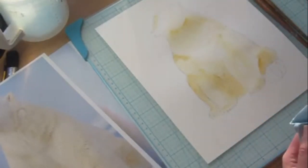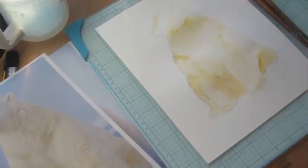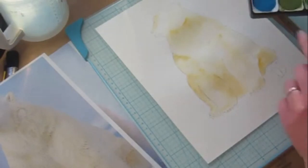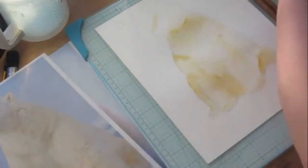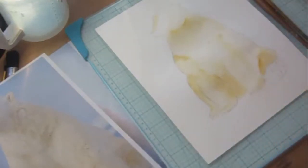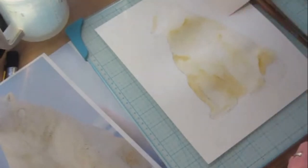So since we want some of these colors to blend, I'm gonna start with blues already. Let me look at my paints. I think I'm gonna go with, you can see that, this lighter blue, maybe some of this darker blue here. It's always fun to have a piece of scrap paper to test on too. So I'll look at this blue on this paper and see how it goes for me.